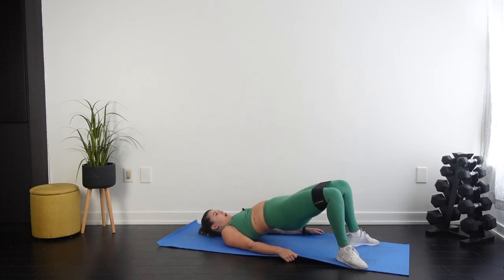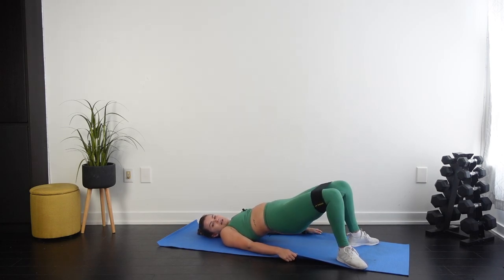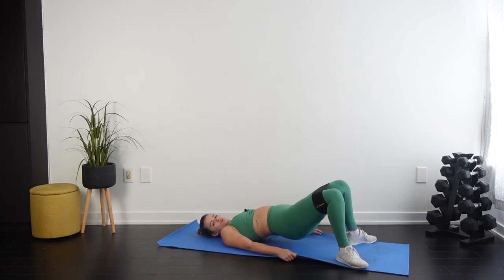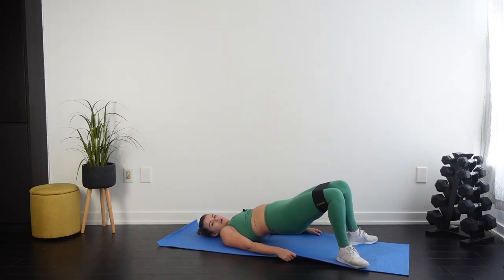5, 4, 3, 2, 1, let's do this. Up, open, close, and down. Try to break that band, come on, up. Do not let your knees cave in here. You should always feel resistance against that band. We're just adding extra as we open, close. Up. Feel free to adjust if it's not feeling right. Ooh, she hurts. Okay, guys, let's go. 5, 4, 3, 2, 1.